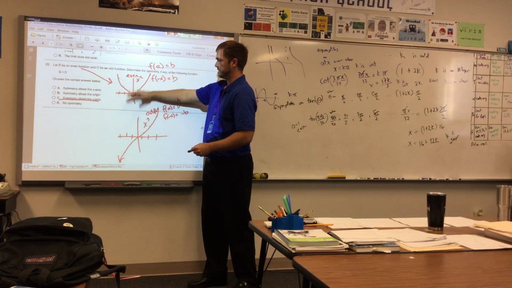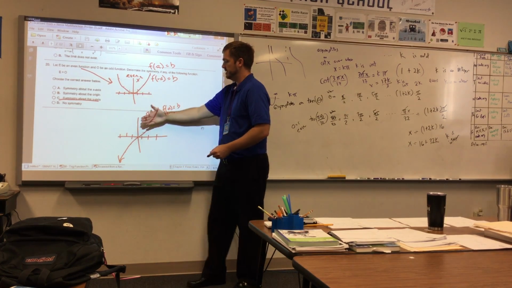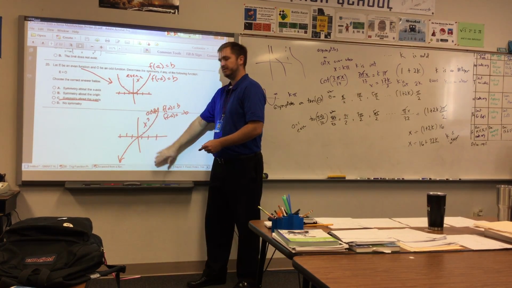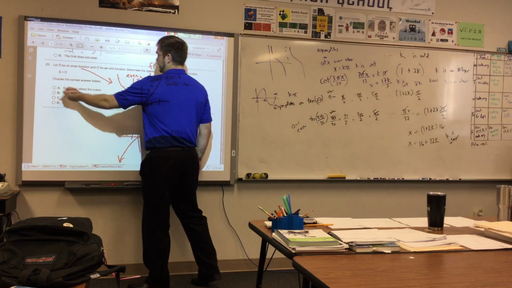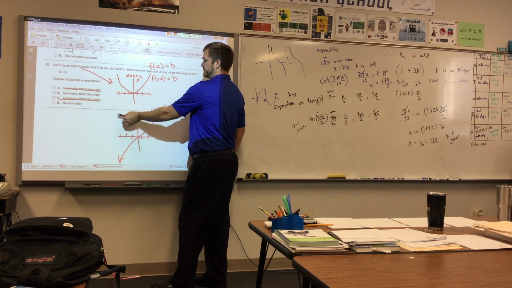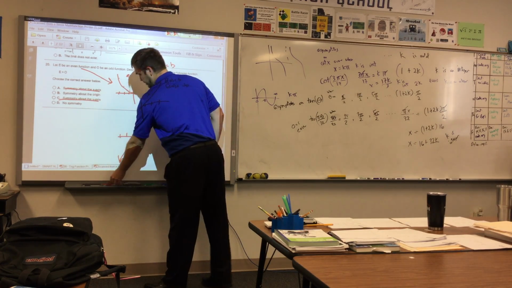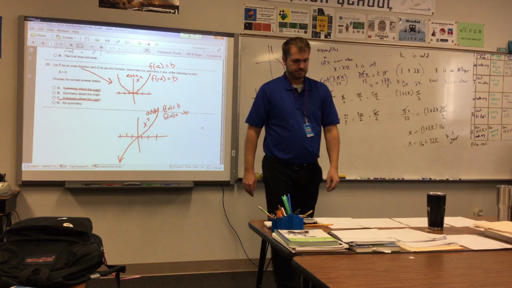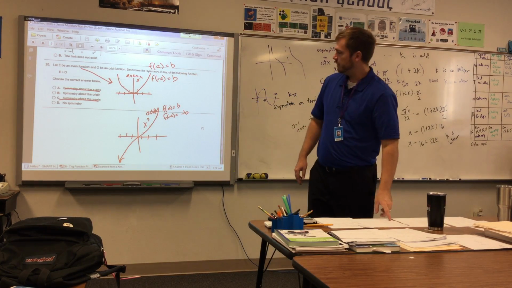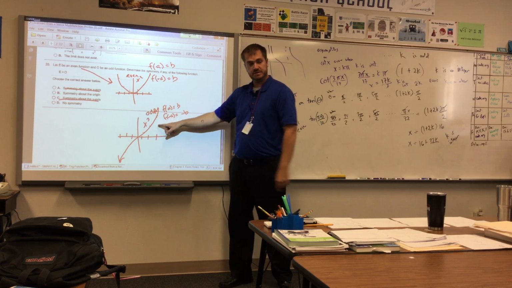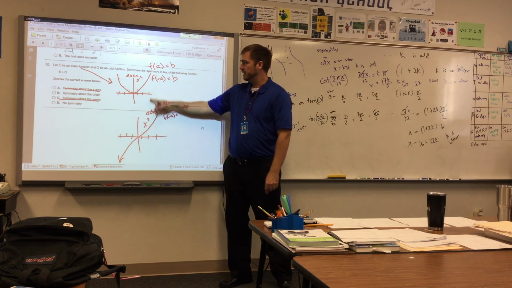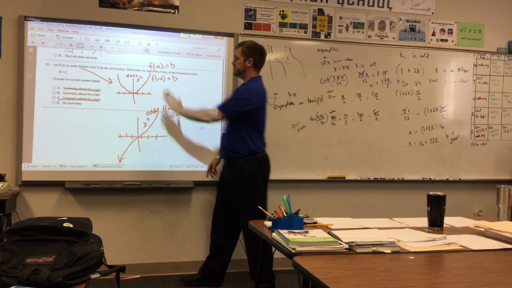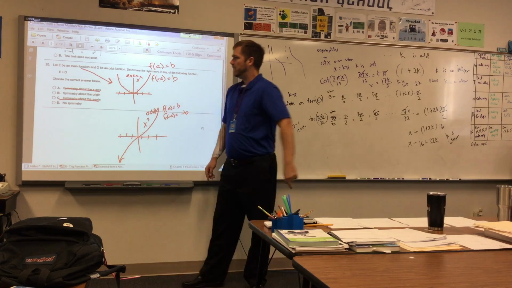There's not going to be symmetry across the x-axis because it's a function. You're not going to have the same stuff up here as you are down there. So that's out. It's possible we would have symmetry about the origin or no symmetry. The odd function does have symmetry about the origin. The even one has symmetry around the y-axis.